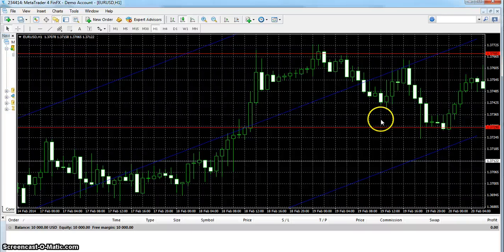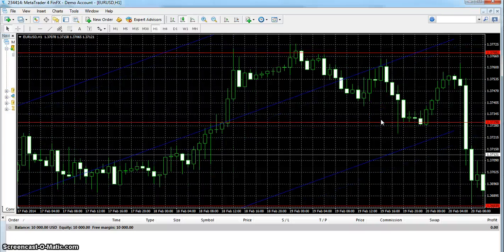It's bouncing up. Okay, one thing you want to be very careful of is exactly what happened right here with the market. The market broke through our bounce level, broke through our channel. Had we put in a buy order to go up here, we would have lost. So what you want to be sure to do is be patient and watch to make sure that the market does in fact bounce. So rather than making the trade here, wait for the market to actually bounce, make the trade here on the second candlestick, just to be safe.